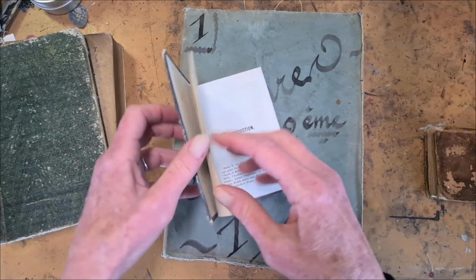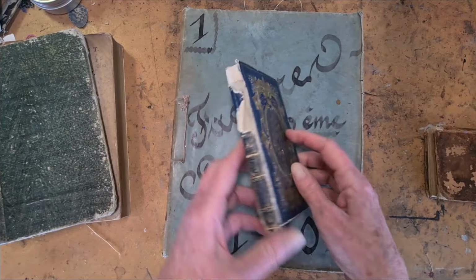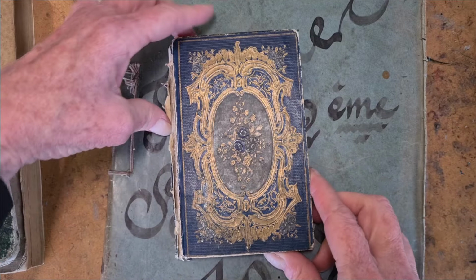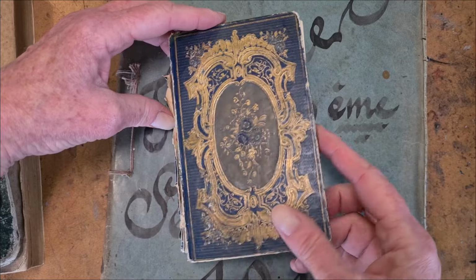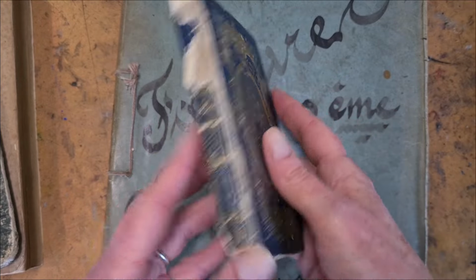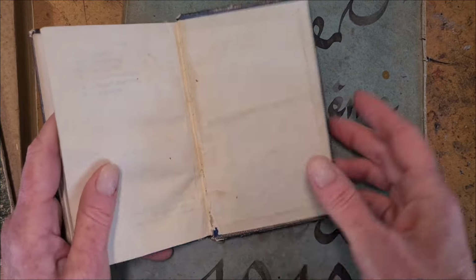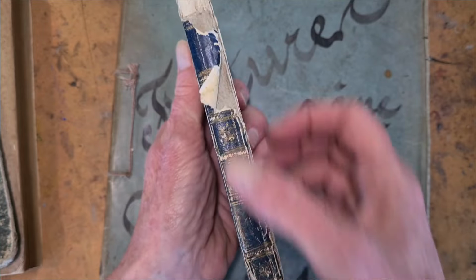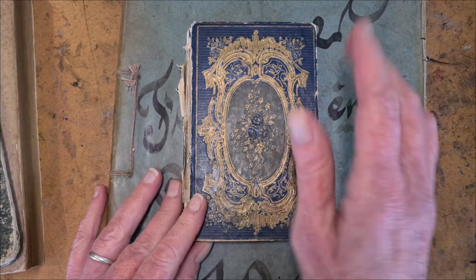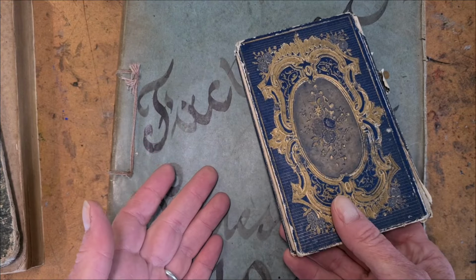It's a beautiful piece from 1850, but the cover's gone, which is actually okay because it gives me permission to turn it into something else. And you can see it's exquisite. It's got these tiny blue flowers. And what I'm going to do with this one is turn it into a blank book that's more of an art journal, and I'll show that when I finished making it. But these are going to be the covers, and it's going to have an open spine because this one I don't think can be restored. I also have scans, free printables of these covers, and they'll be coming to you soon on my website.